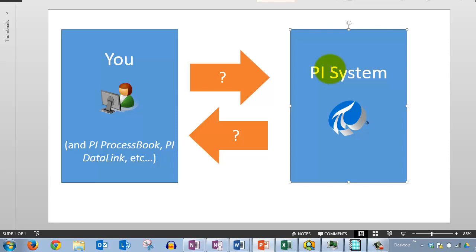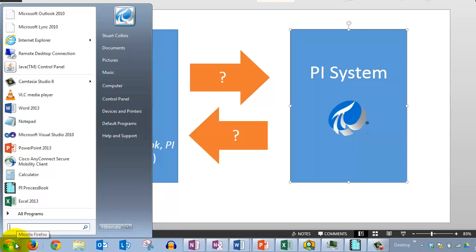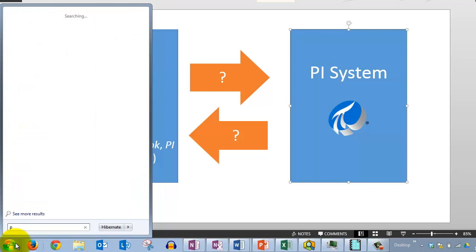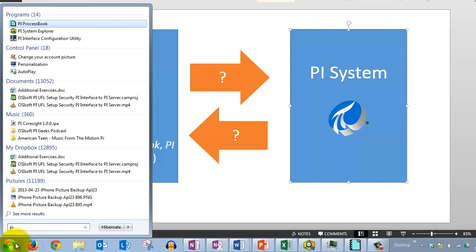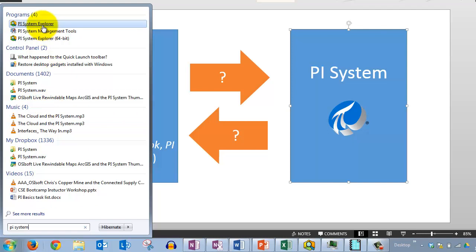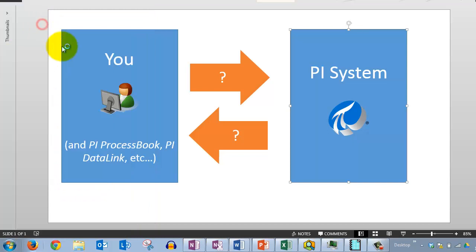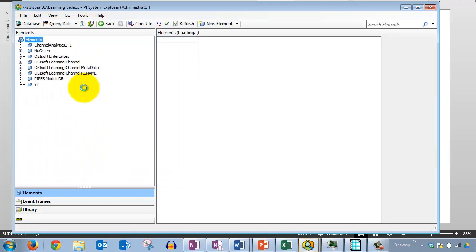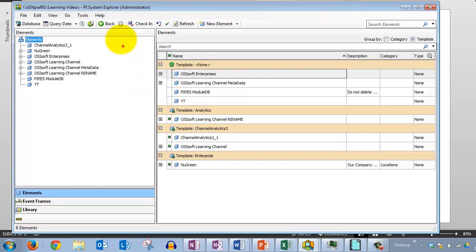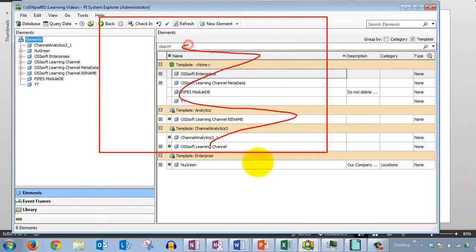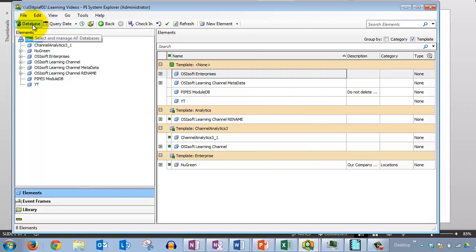So to begin with, I'm going to be showing this with three different basic programs in PI. And you might not have one of them, and that's okay because I'll show it on the other two. So first thing I'm going to show is PI System Explorer. System Explorer is a way we work with a PI AF server, and it's a way we just explore what's on our PI system, like the name suggests. Once we open it, you don't need to worry about most of this stuff. We'll get to it later. All you need to worry about right now is this database button.